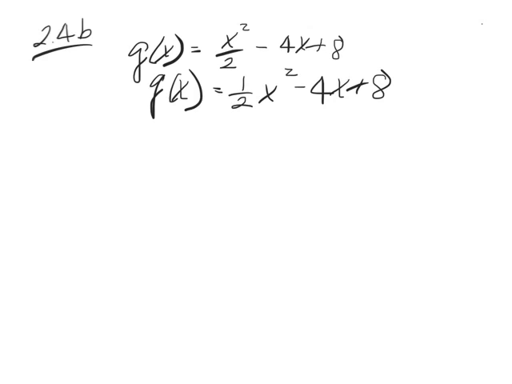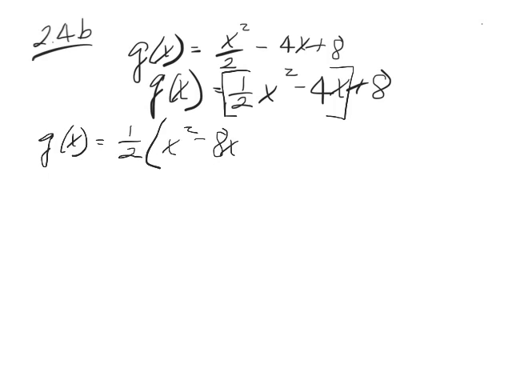I think I'm going to follow what the book does, so you can follow that. You end up getting the same answer either way, so it doesn't matter. So let's do what the book says. They are just looking at the first two terms, because we're just trying to find the third term so that we can complete the square. So they factored a 1/2 out of the first two terms, leaving x squared minus 8x, and then they have plus 8.